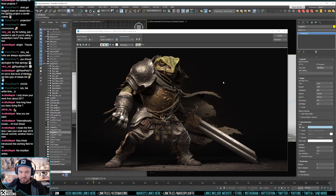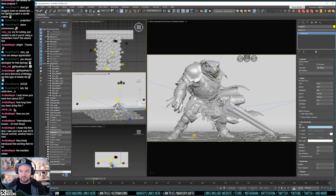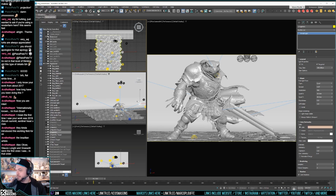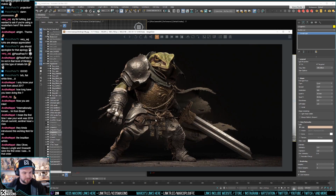Ooh, I already don't like it. Undo parameter change. Oh, wait. Undo parameter change. Come on. All right, good. Cool. All right. So for the rim lights, that's pretty much going to be it.